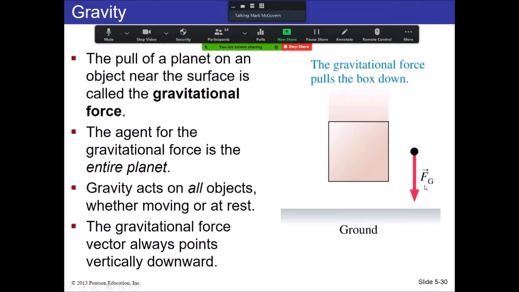Notice the notation here, F sub G. I usually use a lowercase g. I'm not really fond of uppercase g's. I think they're ugly. I like the lowercase g. It's a little bit more elegant in my opinion. So I typically go with that. Sometimes you'll see notation of a W for weight. That's really bad. You should not do that. That's extremely bad. It's not weight. That's a different concept. I'm pretty sure your book doesn't do it.